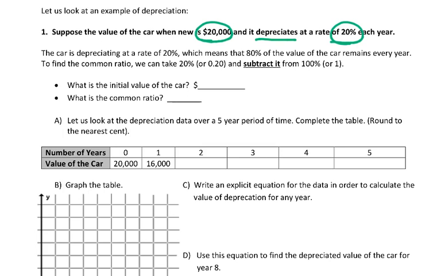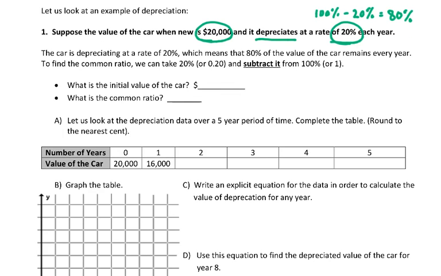The car is depreciating at a rate of 20%, and we've practiced this for a while, but just to review, we always start with 100% of what we have, and then we either add or subtract the percent change. So in this case, since it's depreciating, we would subtract 20%, and that would leave us with 80% of its original value each year. And that's basically what I have written right below here. I just wrote it out for you. So that's how we find what we call the common ratio, which is what we'll multiply by in the problem when we convert this percent to a decimal.